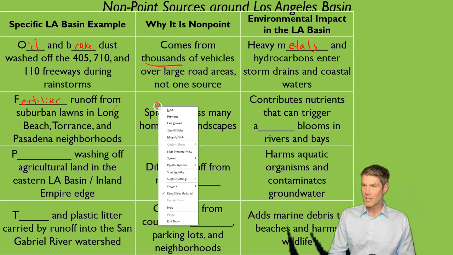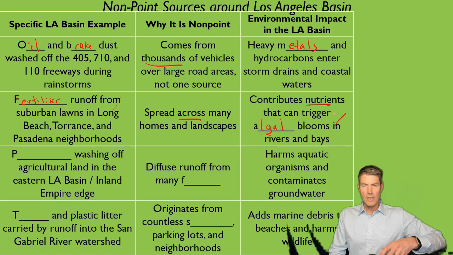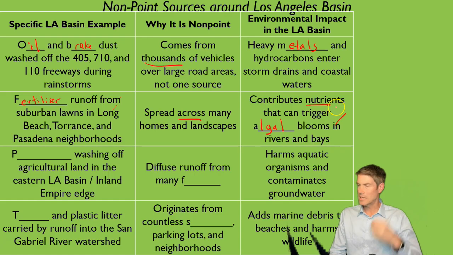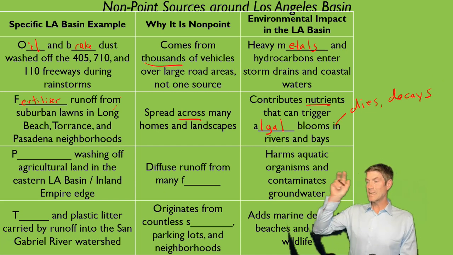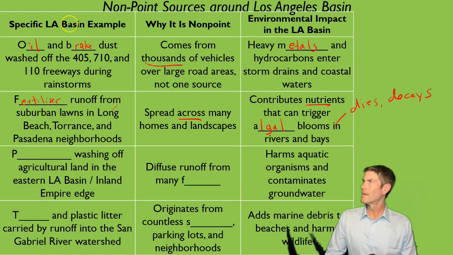So that's a huge amount of stuff just spread everywhere, and that adds nutrients that can contribute to algal blooms. What that does is it grows, but then it dies right away, and then it all decays, and it's nasty. You think, oh, it's just a bunch more growth at once, no big deal. But it dies, decays, and creates this nasty hydrogen sulfide gas.